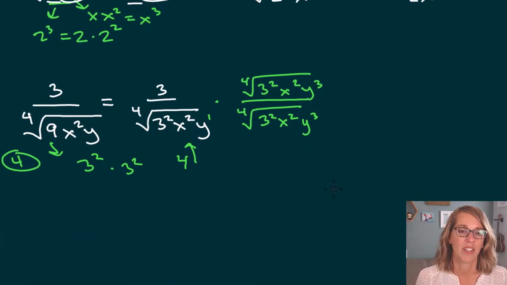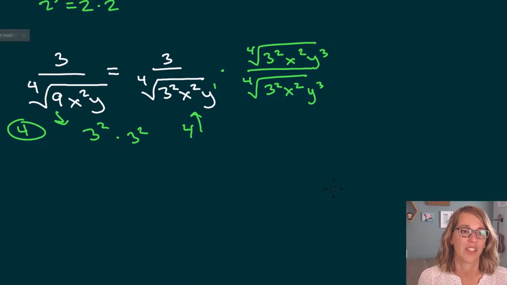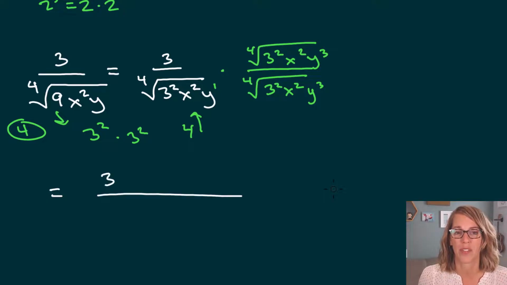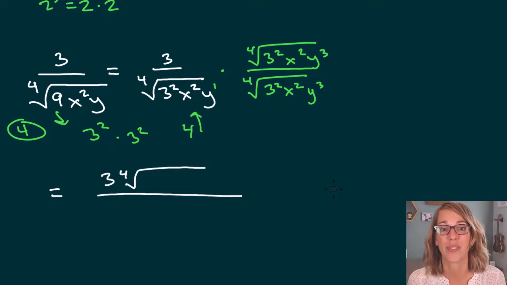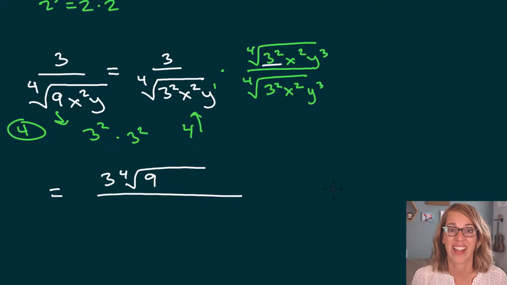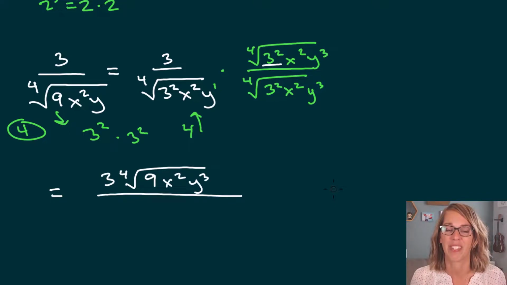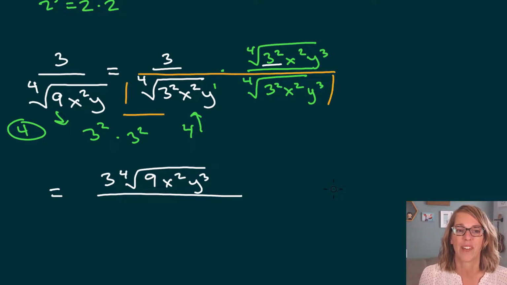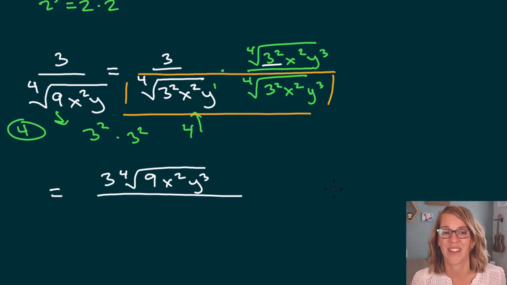Let's give ourselves a little more room here as we finish this off. So if I've done everything correct, I should be in really good shape. Let's go ahead and write that numerator out first. I've got the 3 on the outside, and then I've got that fourth root. 3 squared moving inside here is 9. So I'm going to write that guy as 9 x squared y cubed. In my denominator, let's go ahead and combine all of these here and make sure we've got fourth powers on everybody.